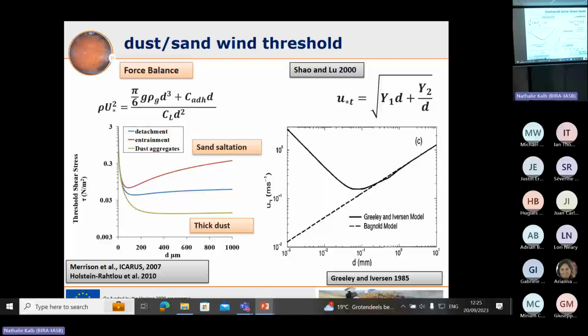So bigger particles get more and more difficult to move by wind. But the same is true of very small particles. Small particles are dominated by adhesion and cohesion forces, and so they also are really difficult to move. So there's an optimal minimum size, and that basically is the definition of where sand is. The sand is down here. It's the easiest thing to move in principle by wind, normally, is what you say.